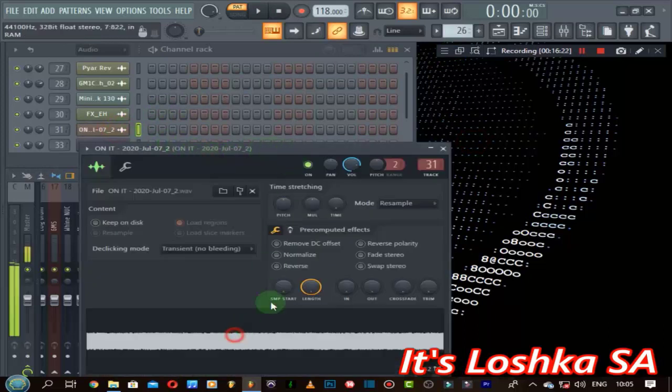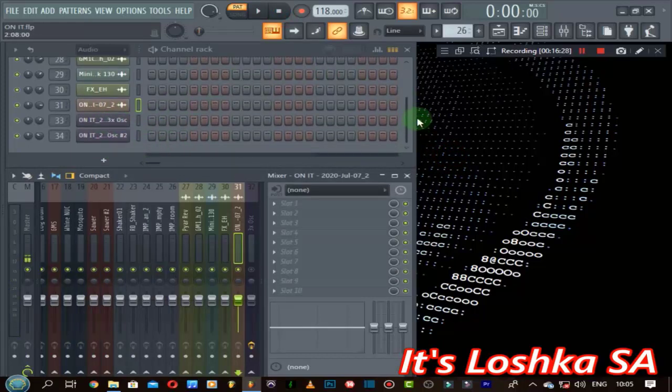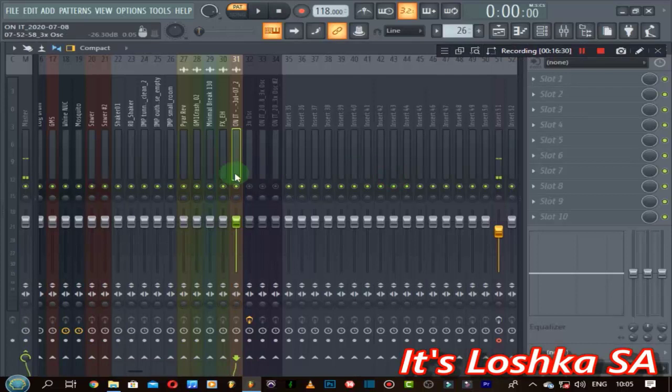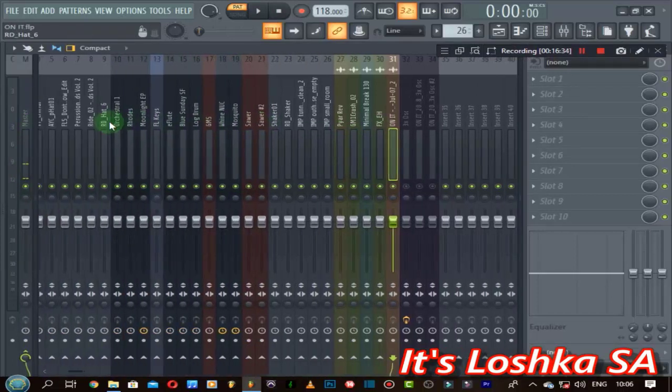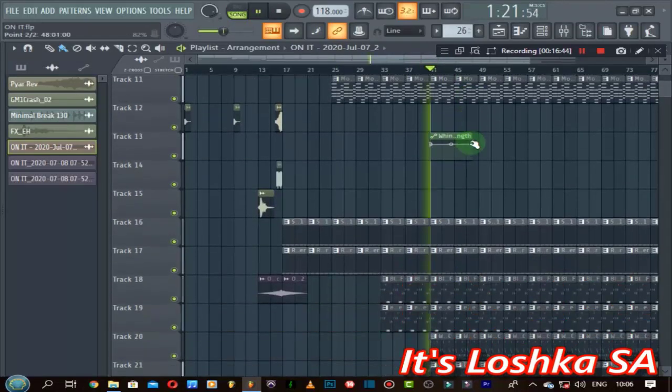Okay, this is the white noise. We're not using it for this. We're not using them. Okay, we are done here, guys. So all our sounds here, they are hitting at 12 decibels. So we're just gonna play the whole song, focusing on fixing everything.